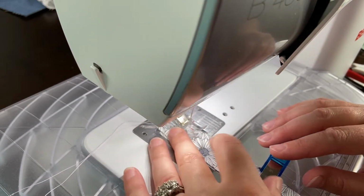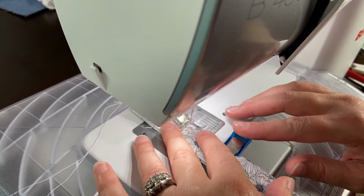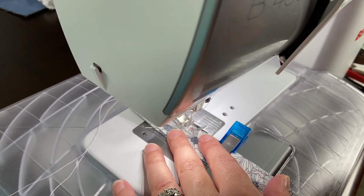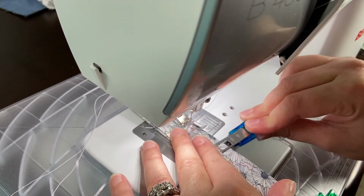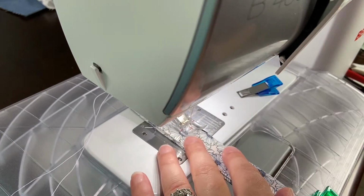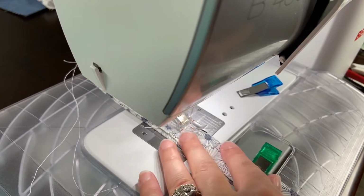I'm not gonna back stitch or anything right here. If it's a habit for you, that's fine, just do it. The reason I'm not going to is because the ends of these straps are actually gonna get clipped into some key fob hardware. So it's gonna get nice and secured either way.